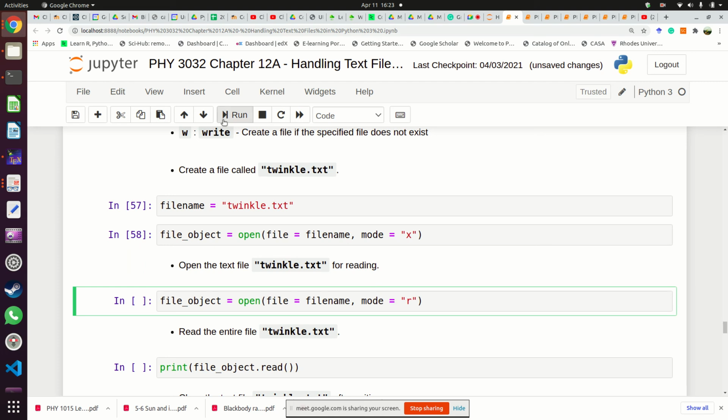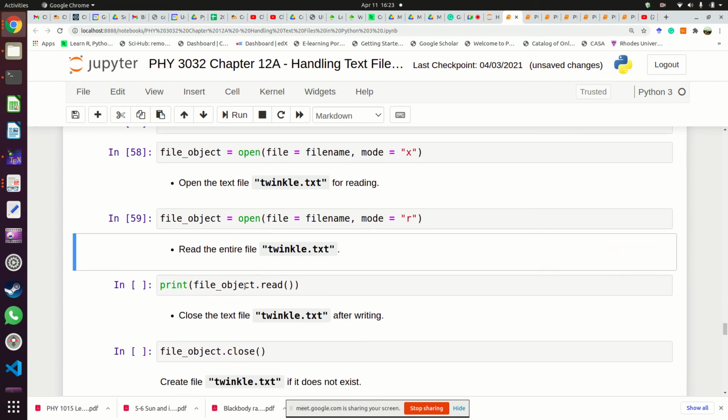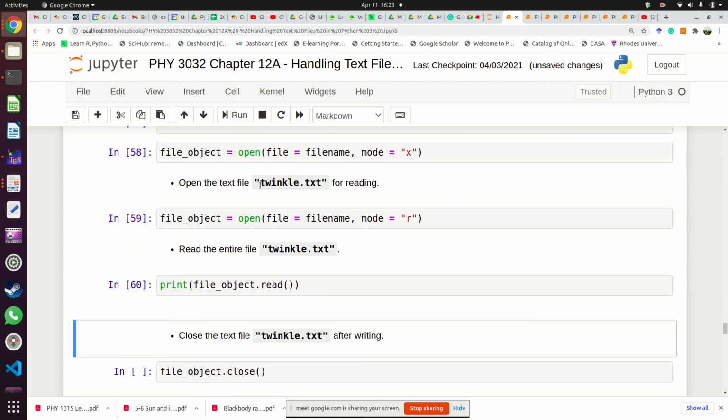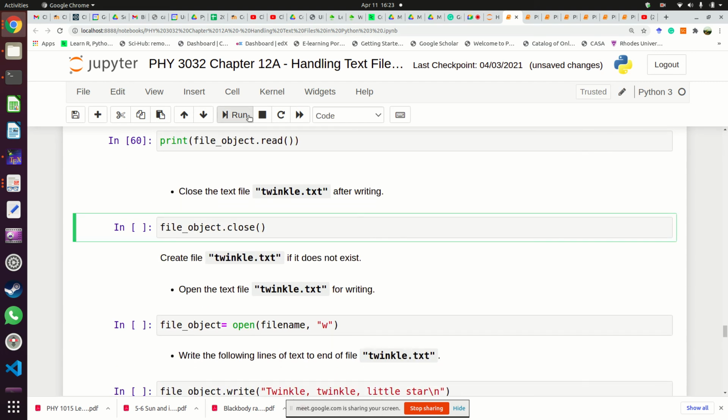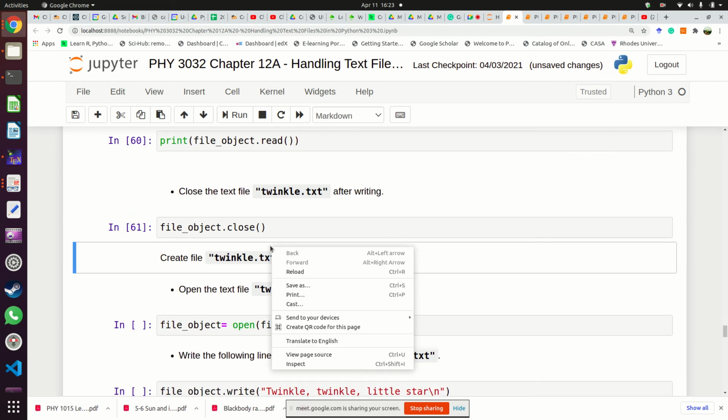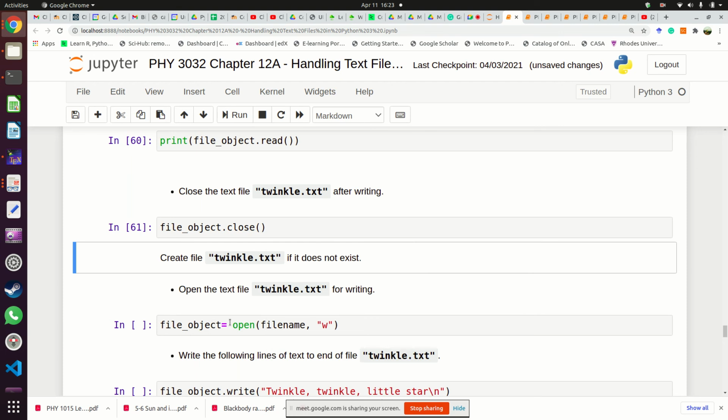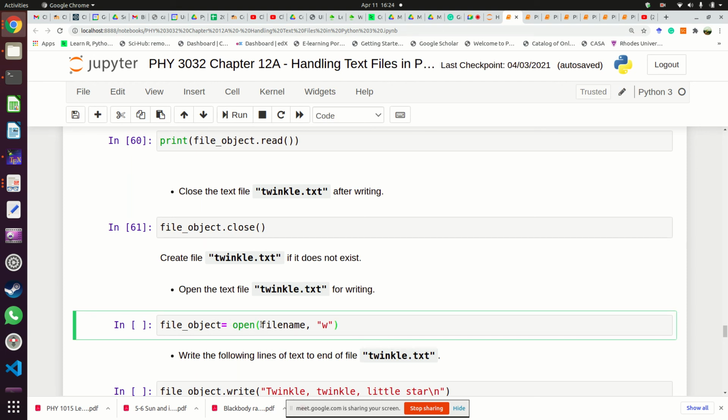Then we want to open it for reading. Then we try to read. As you can see, there's nothing shown there because we just created it. Then we close the file. So now we're sure that this file is empty. We now try to open it with the purpose of writing.